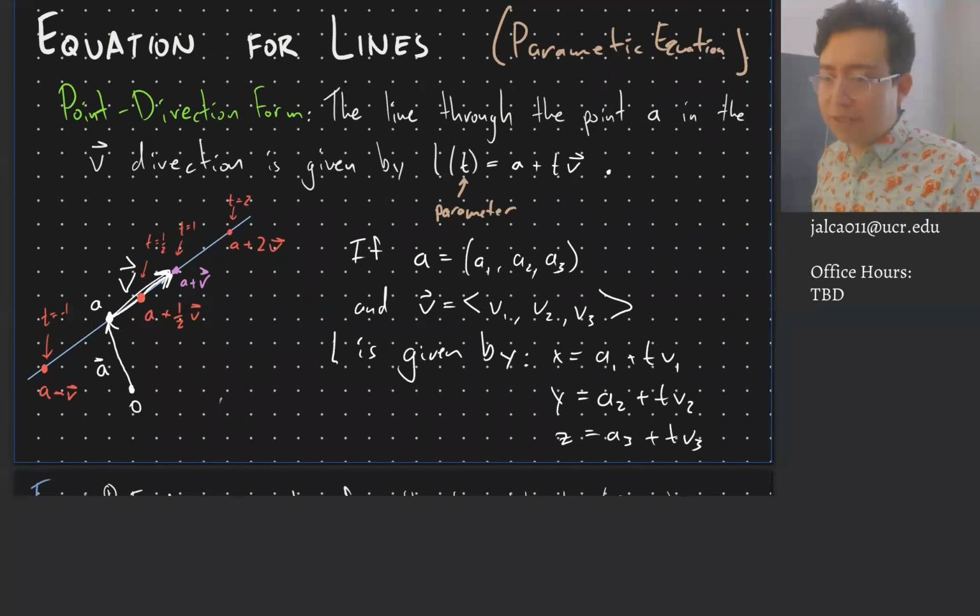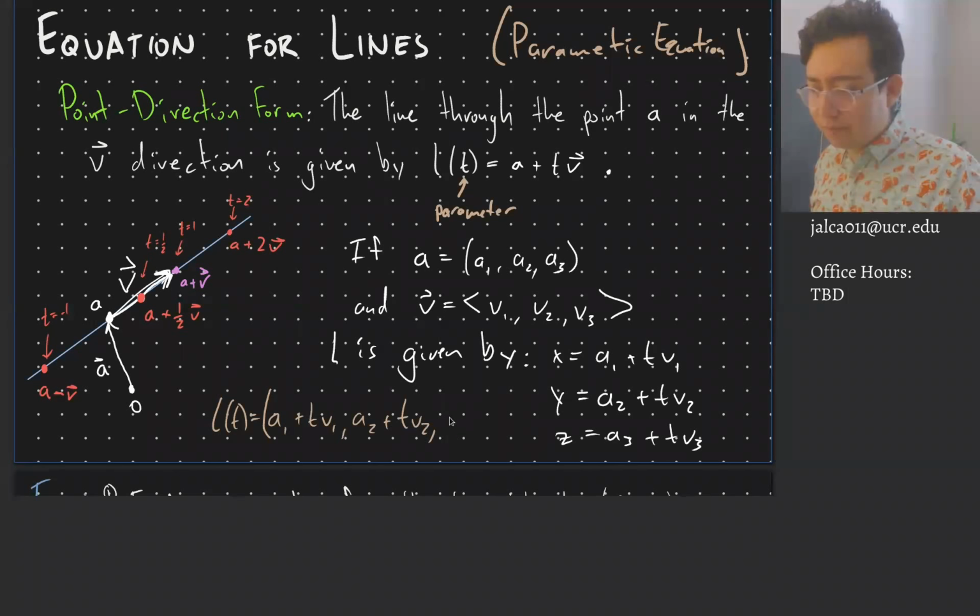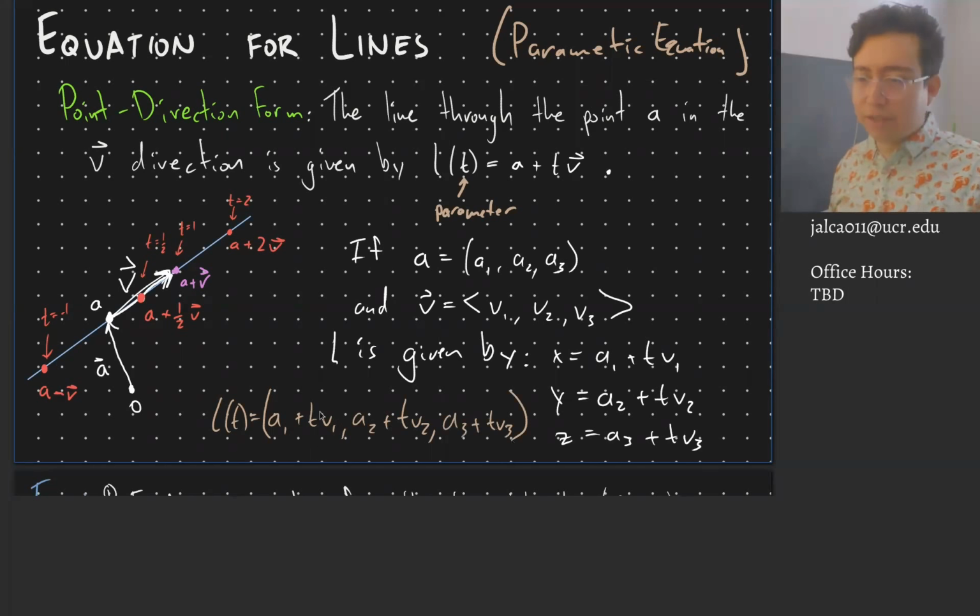So you can think of it also as combining these 2 ways. You can think, okay, L of T is equal to x in the x coordinate, y in the y coordinate, and z in the z coordinate. So this is, again, just a third way of looking at it. But this one is not, I don't think, too much of a stretch. It's just plugging this in for x, y, z. So you're going to see these two different ways of writing things. Sometimes you'll see something like this even. But in the homework, I think mostly when they give you a line, they're going to give you one of these equations.